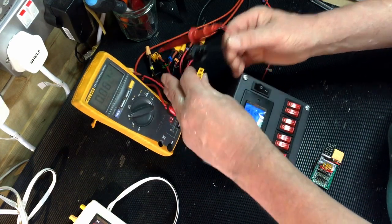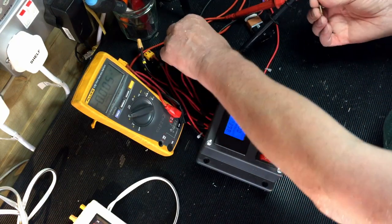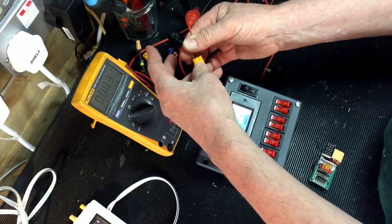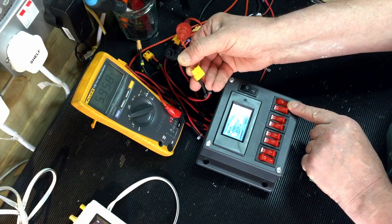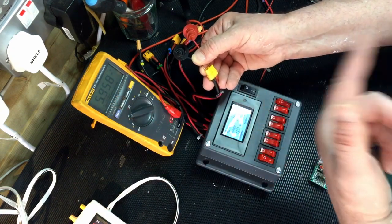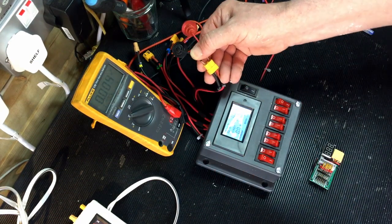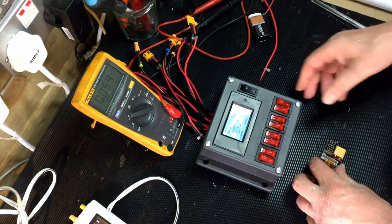The last 3, as I was saying, these 3 here, let's do that one for example, number 8. That will be running at 6 volts, or I think it comes out 5.9 or something. 5.95, yeah, 6 volts effectively. So as I was showing in the previous videos, regardless of my input voltage, that will be the voltage I'm going to be driving the servos with, and I can always change that if I want to change the servo power.